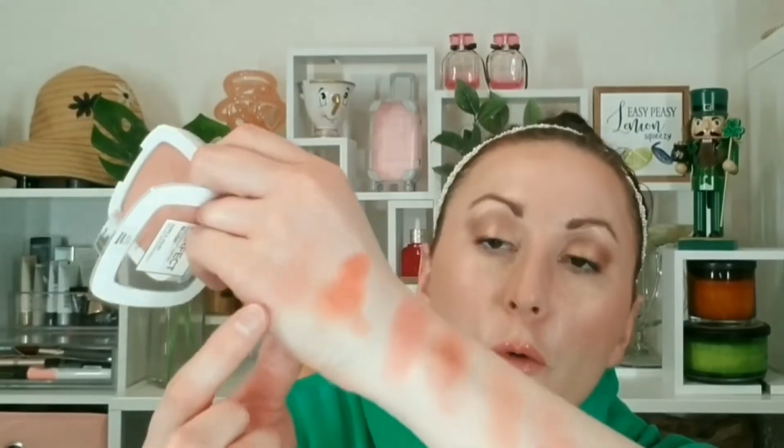Two blushes from L'Oreal. And yes, this one will give you a punch. This is a little bit lighter. I'm gonna start with this one. And if you apply it lightly, the color, of course, is gonna be lighter. But also this is gonna look beautiful on a dark skin tone. The name of it is Marigold. This shade was Marigold, and this one is called Peony, like the flower. Just put a little bit more. We got Peony and Marigold.